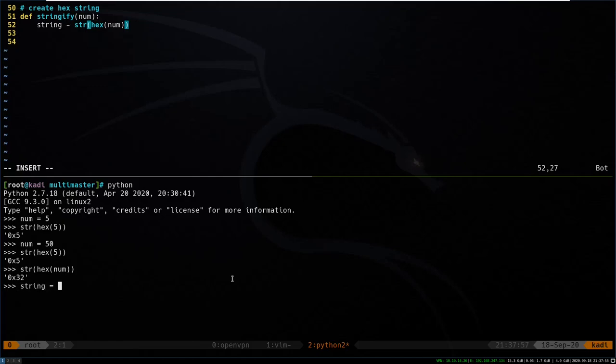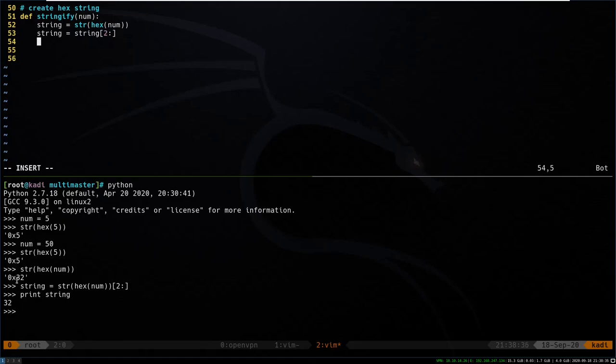So what we'll do is we'll just grab, string is going to equal this, but only from the second character after that to the end. So then now we have 32. So we're going to do the same thing up here. So we have our string. Oh, and that's supposed to be string equals, and then we'll say string is then string without the first two, and then we're going to add in a zero. Like this.